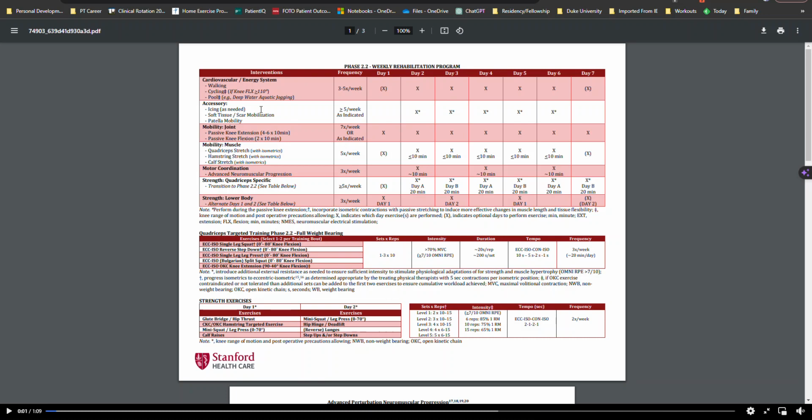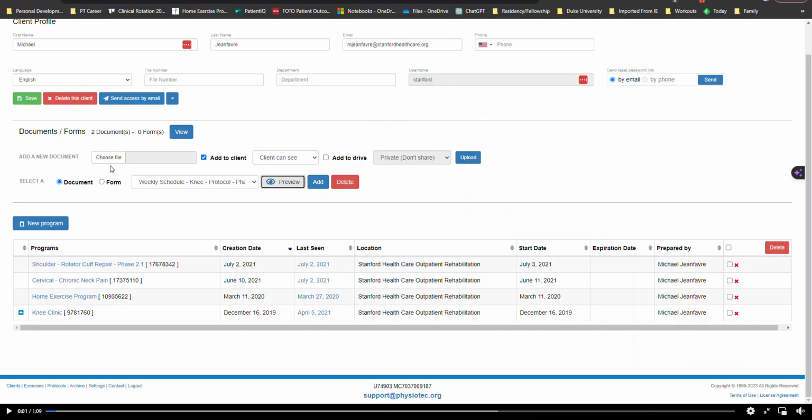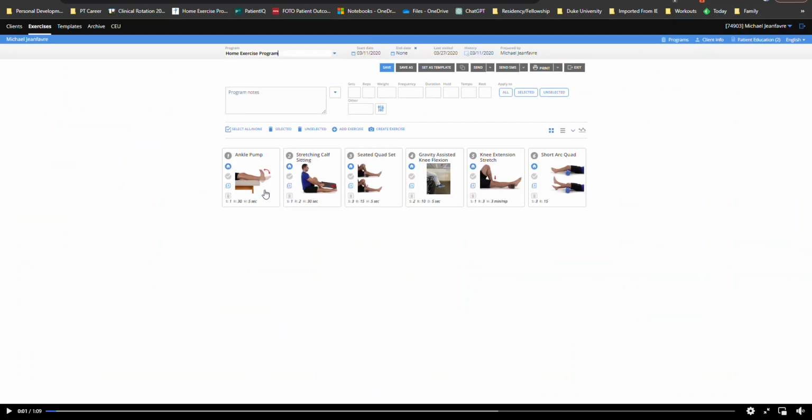Even when I lay it out like this for the patient, where I say, okay, here are your interventions, here are the days of the week, here are the specified exercises you do as denoted by the X's, and then I have some quad-specific exercises that are broken down into tables and strength exercises, they have to go from this and then make sense of it by looking at something like this. And it's just been very difficult for them to do so.